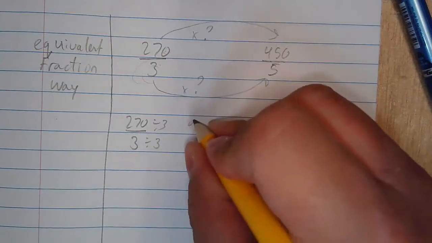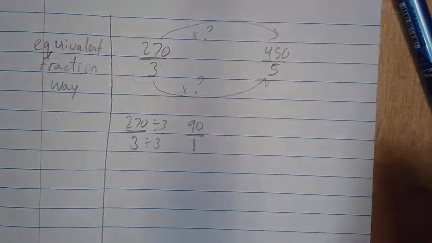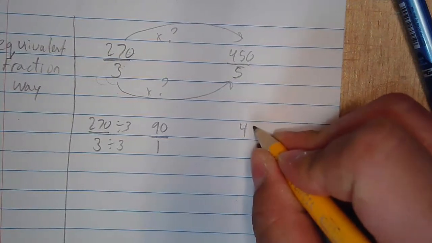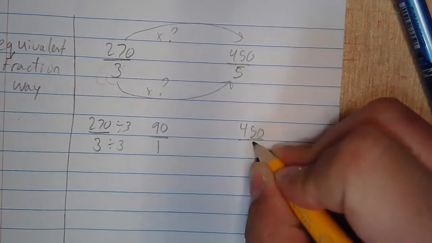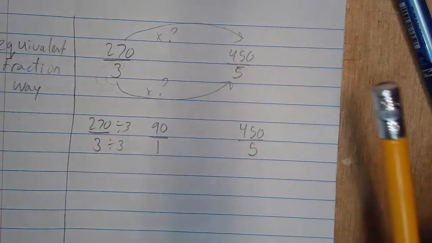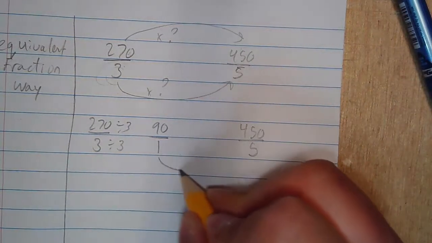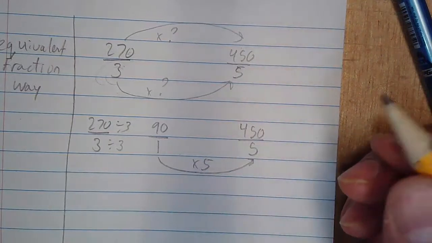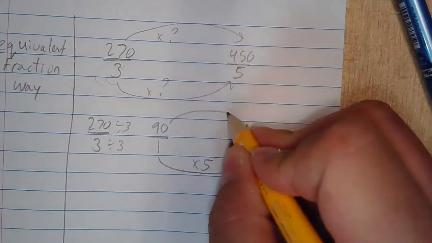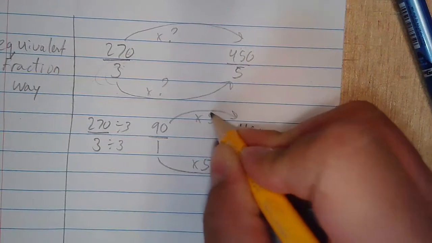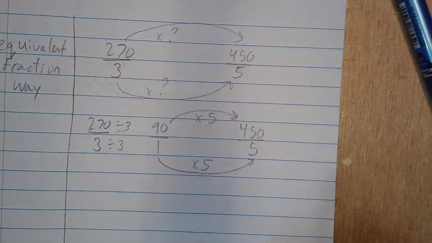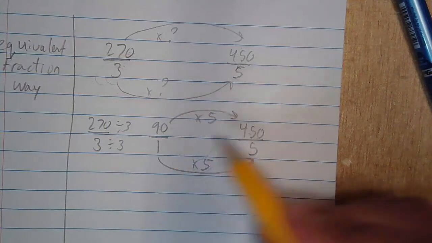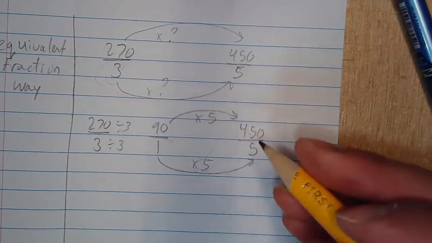We have 90 to 1. Again, we did the working of the problem. I think you get it. And then is 90 to 1 equivalent to 450 over 5? Well, let's find out. From 1 to 5, we can scale up by a factor of 5. To go from 90 to 450, we can also scale by a factor of 5. So in that case, it's the same factor. That means these two ratios are equivalent.